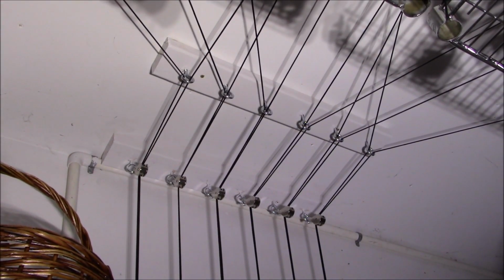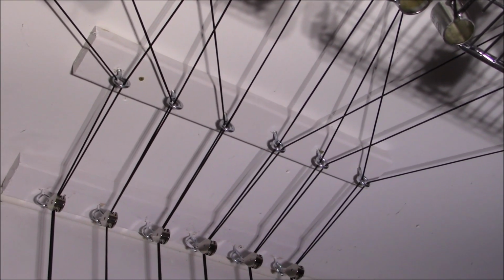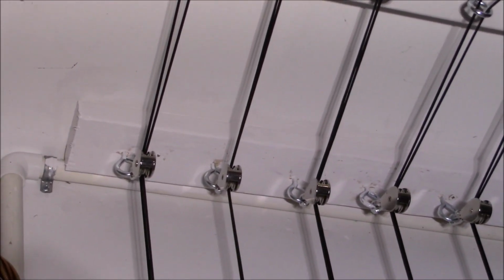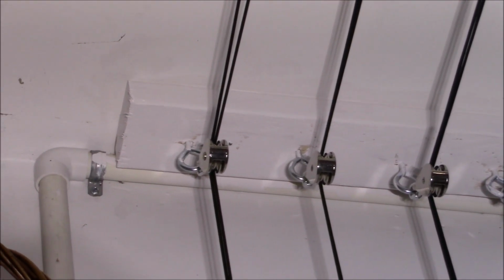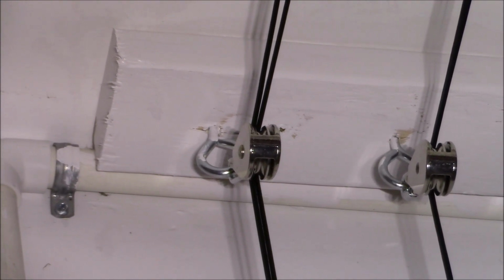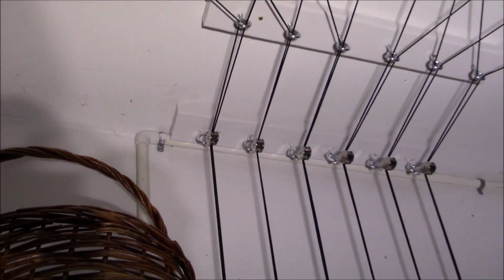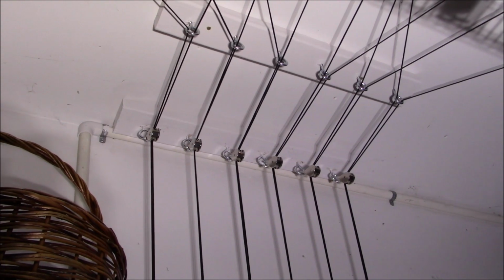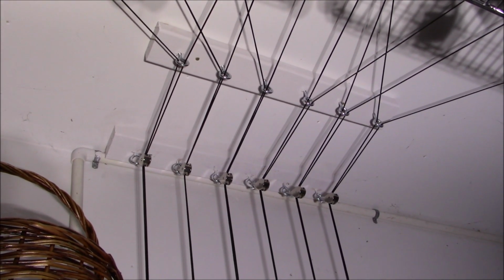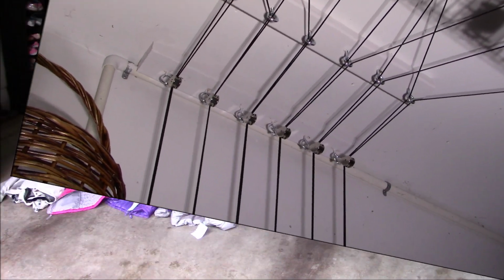All right, so as you can see, I've got them all collected now going through the screw eyes, and this works much better. For example, now if you look at the angle coming into the pulley, it's much straighter. So you basically don't have that issue now when you're trying to raise or lower it. All the paracord lines stay within the channel and the grooves of the pulley. All right, so this looks a lot better. Let's go ahead and see if we can get this whole thing loaded up and try it out.